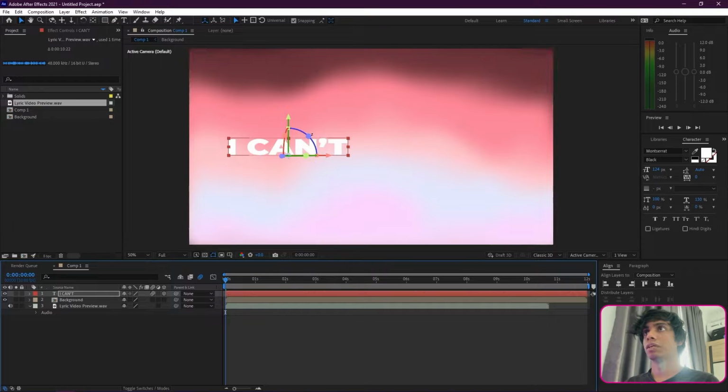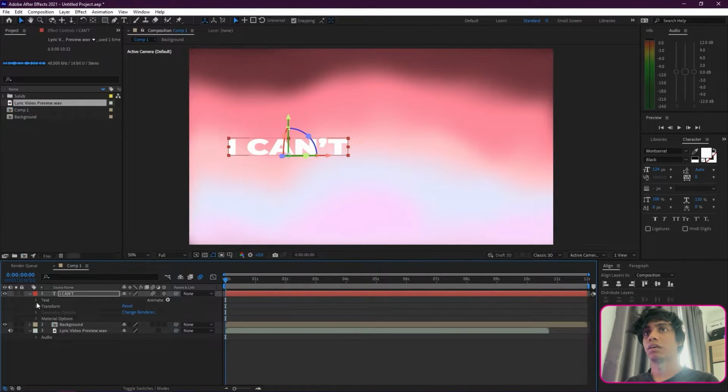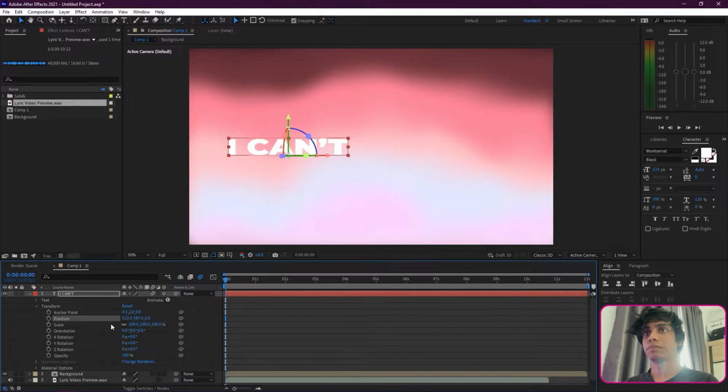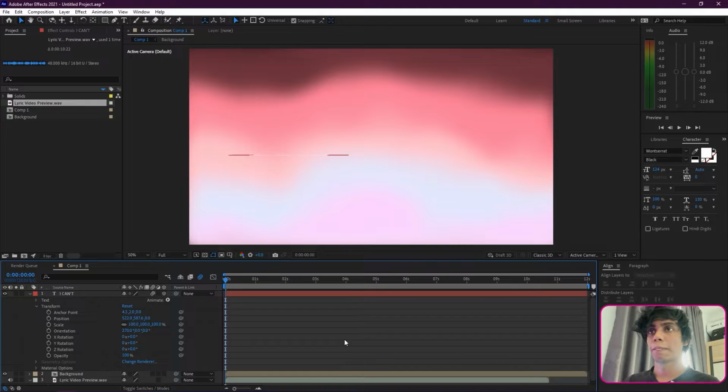After that, we'll be able to see all the axes and everything. So let's go to transform, and we are gonna be messing with the orientation for this. At first, for the orientation, we're gonna take the text and make it look like it's lying on the ground. So around 270, I suppose it'll look fine.